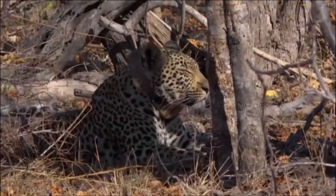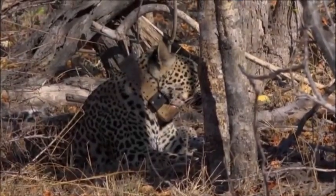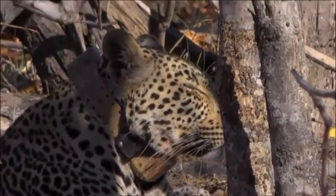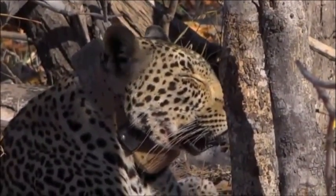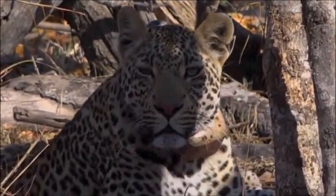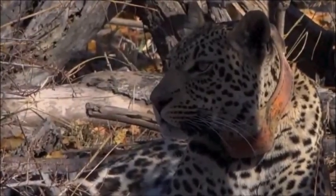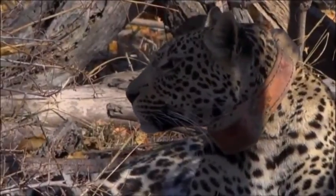I love this profile of his face. Leopard skulls are actually almost completely oval. Now, what we're not seeing there is the fact that the nose, which is cartilaginous, not bony, hides that round shape. So that's a perfect line to see how a leopard's skull is. You can see that almost oval look because you can't see his nose. His nose protrudes out and breaks that. But even from the front, you recognize that roundness. Now, if you have a look at a leopard's skull from the front, it's actually triangular. The roundness comes from muscles which are attached to the lower jaw, which give leopard their bite force.